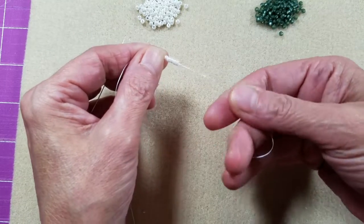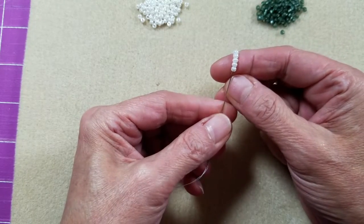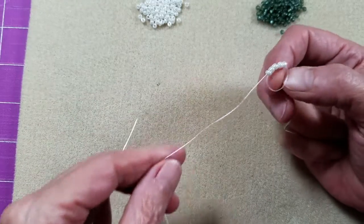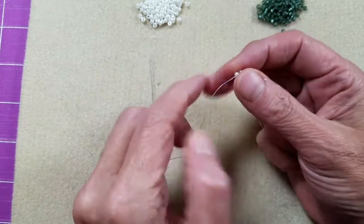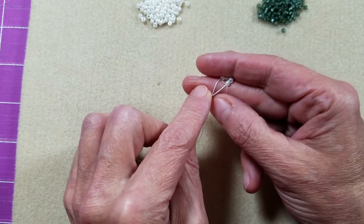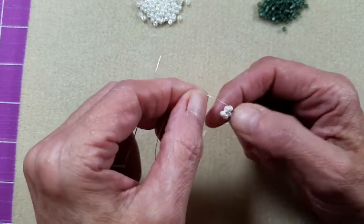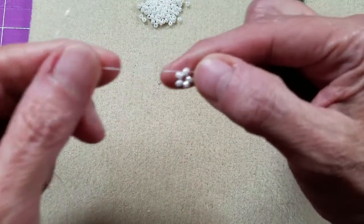We're going to drop them down, leave ourselves a little bit of tail. You can either tie a knot to form your circle, or you can take your needle and pass through all 5 beads again, from the bottom to the top. Bring your beads around, and then you can either tie a knot here, or you can just simply pass through 1 more bead to close the loop, just like that. So now I've closed my loop, and I've got my 5 beads added on here, and that's my round 1.